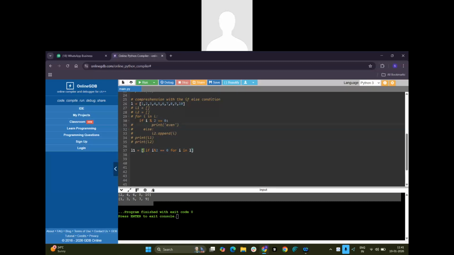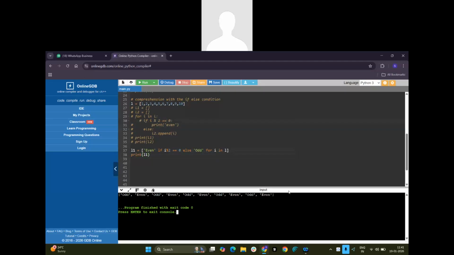So instead of this, I can write here also even. Then I can write else, odd, print of L1. Did I get the values?